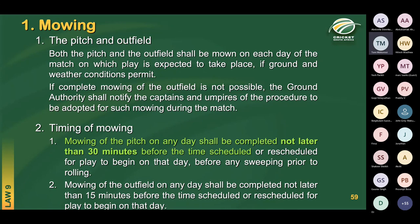What about mowing of the outfield? Mowing of the outfield on any day shall be completed not later than 15 minutes before the scheduled or rescheduled start of play.